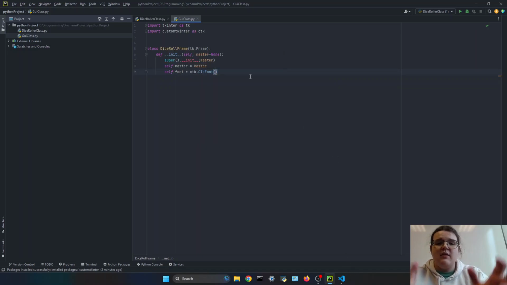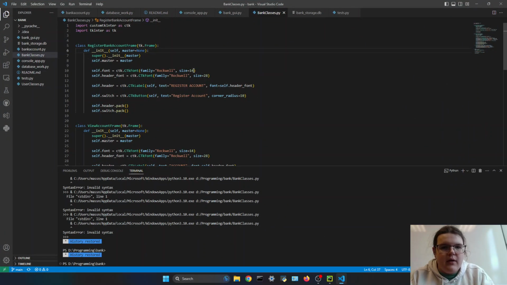I have to use the CTkFont because in tkinter you can just create a tuple that has the family, the font size, and options like bold or italicized. But with customtkinter you have to actually call CTkFont, and I'm going to use the same exact font because I like this font, Rockwell.